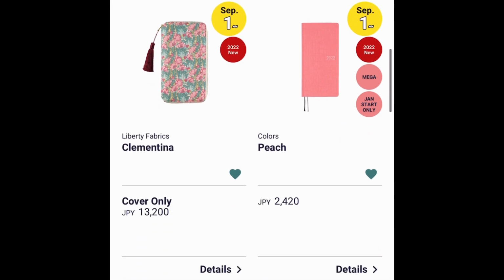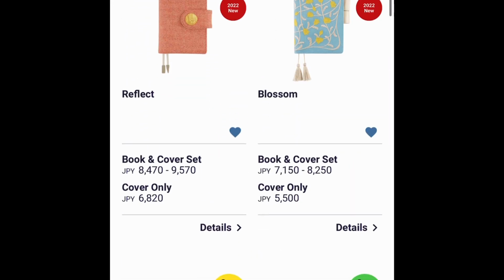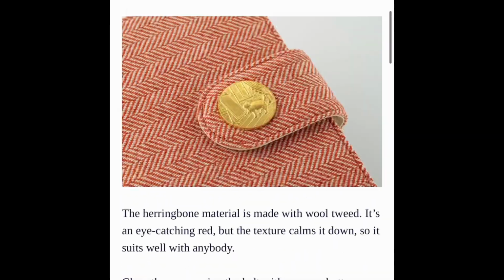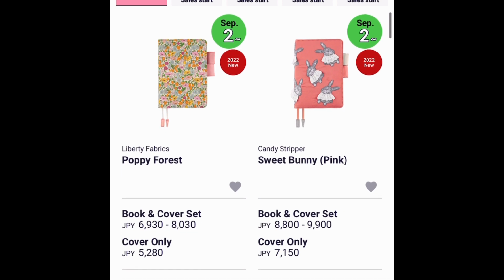Sorry, I'll just have to, or I'll do that when I order. I think I'll have to order some extra books. Okay. You see how it goes. It doesn't go that well, does it?